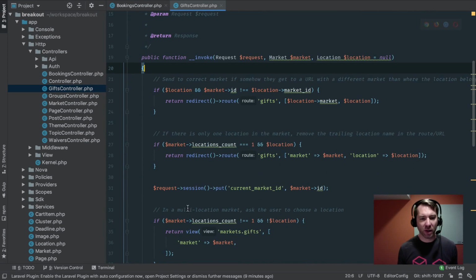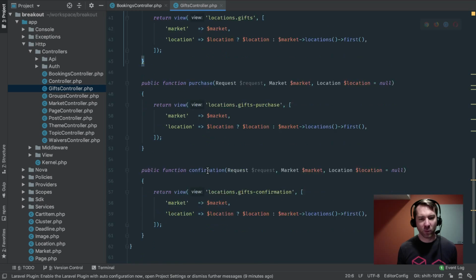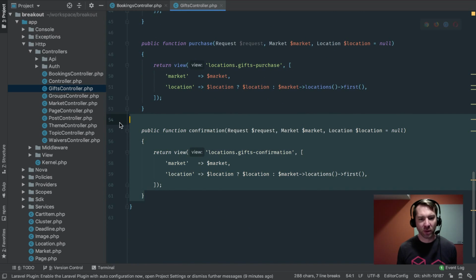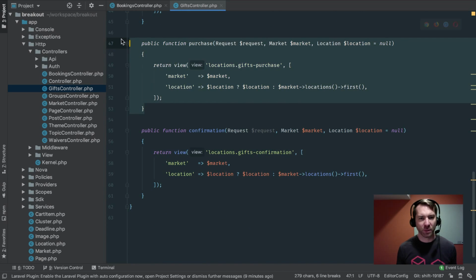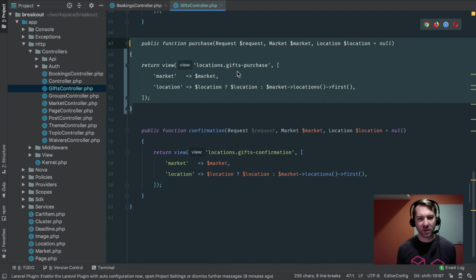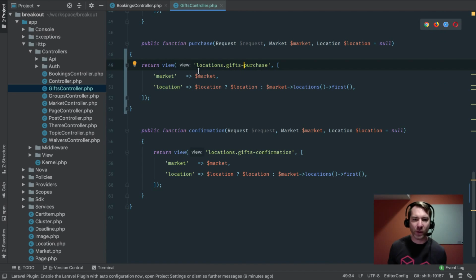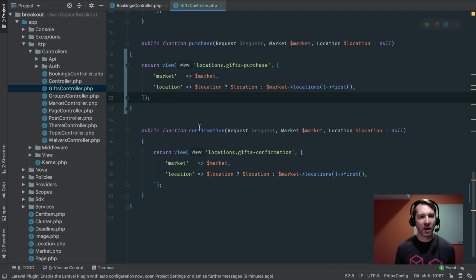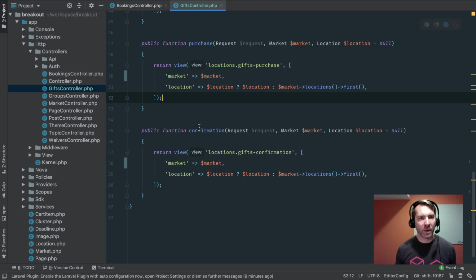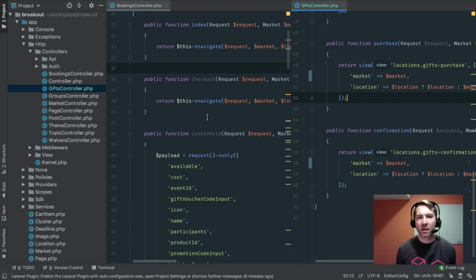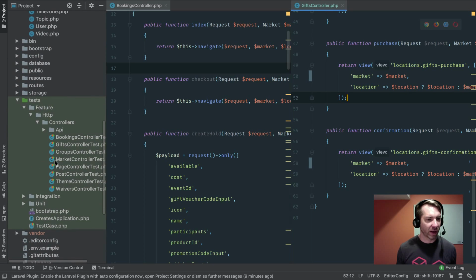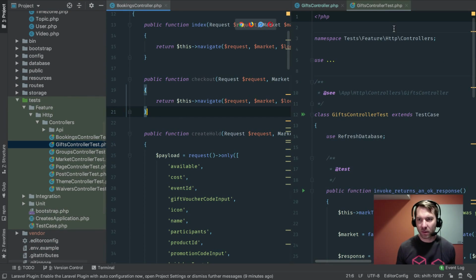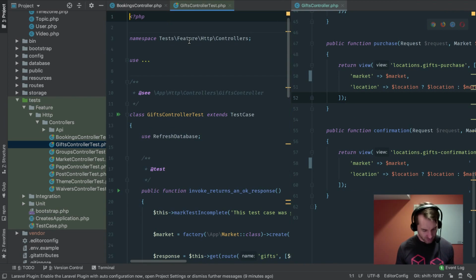There's not too much logic in here, but just enough to get our feet wet today. We could start with some of these more simple views, and this would really just be a copy-paste. Honestly, it's just a different view that it kicks out, but it has the same logic for what gets sent back. So let's start here. I'm going to bring this off to the right. I like to have my implementation on the right and my test on the left. So let's bring up the test on the left, and let's kill this sidebar so we get a little more room.